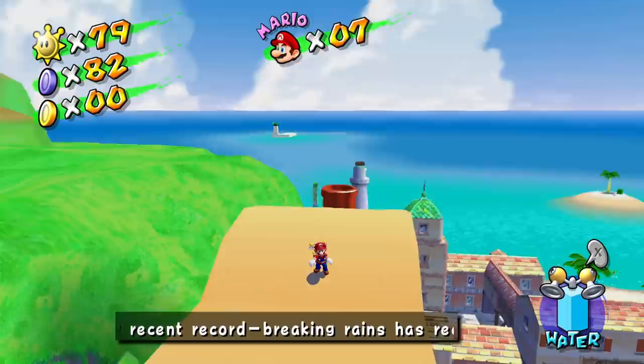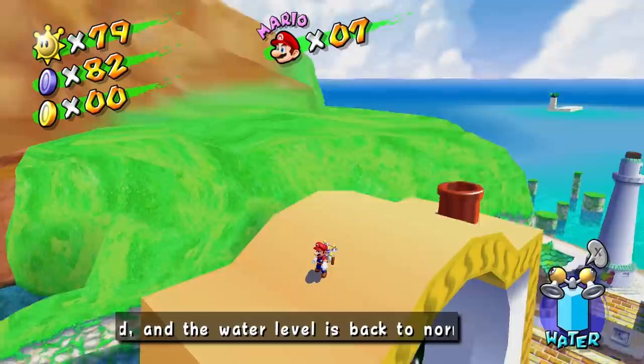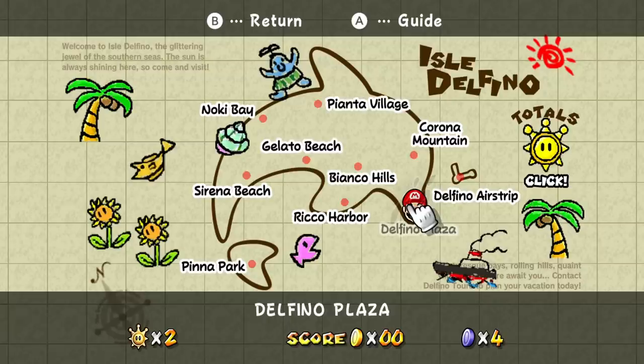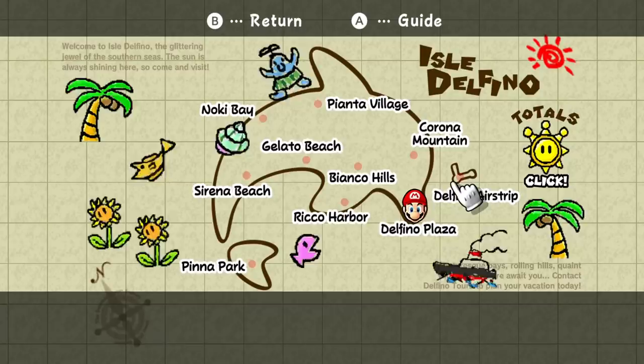Today, we're going to get some shines from Delfino Plaza. There are 16 total. I think one of them you can only get at the end of the game. So, there are 15 for now. If you take a look at the map, it actually shows you the number of shines that you have. So, we know that we have two here. Delfino Airstrip, we only have one. There are two to be found at Delfino Airstrip, so we'll get the other one as well.